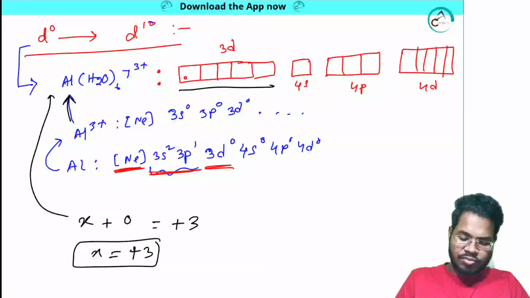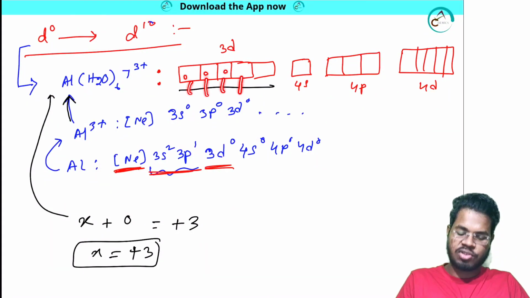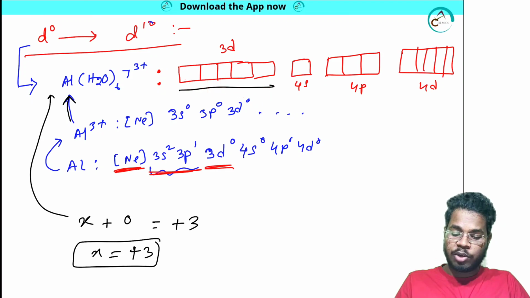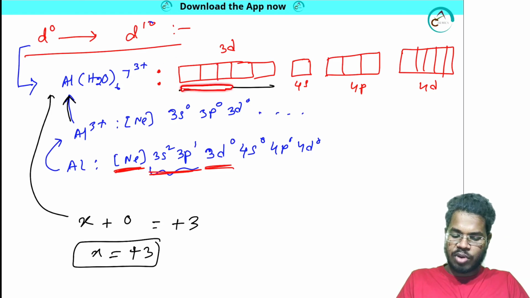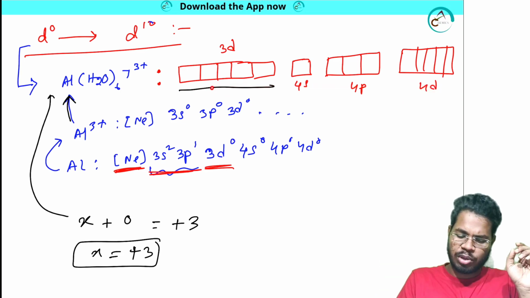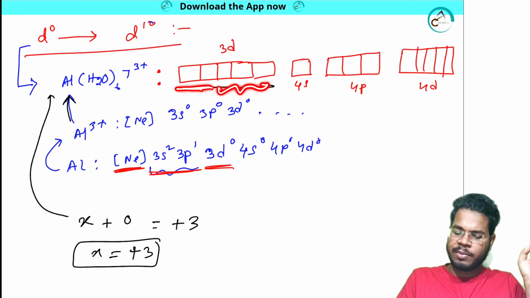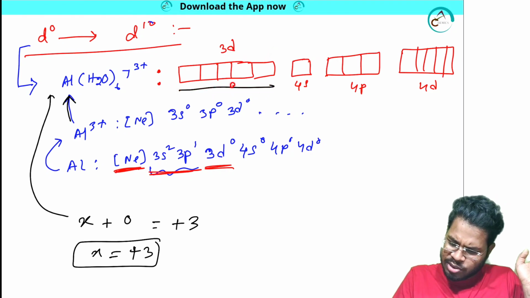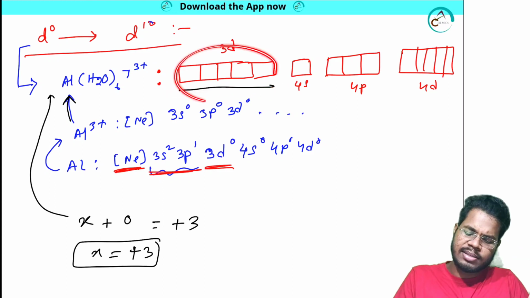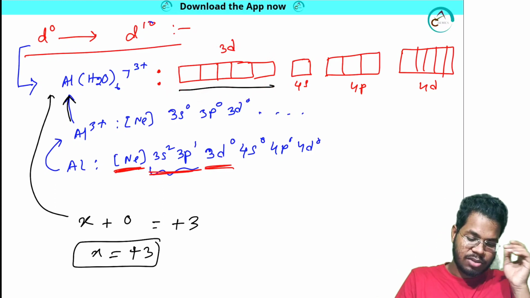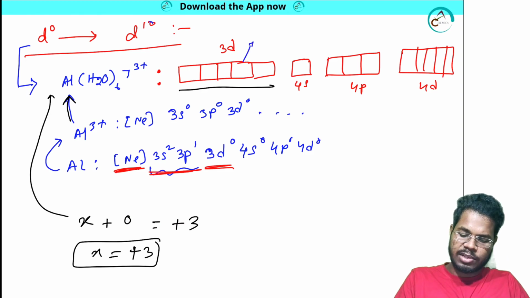So what are these 5 orbitals? xy, yz, zx, x square minus y square and z square. So we need to consider only the last 2 orbitals. Listen, you can consider these 2, but for symmetry, if you consider the 3 orbitals xy, yz, zx, then it will be far better, because you can use other orbitals also. But if you use these 2, then you have to keep these 3 vacant, xy, yz, zx. That's why just think that these are the last 2 orbitals. But otherwise, xy, yz, zx, you can consider any of these. Okay, so I am considering that this is dx square minus y square, and this is dz square.